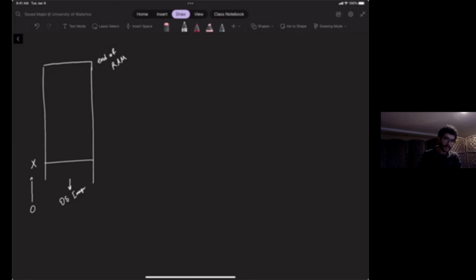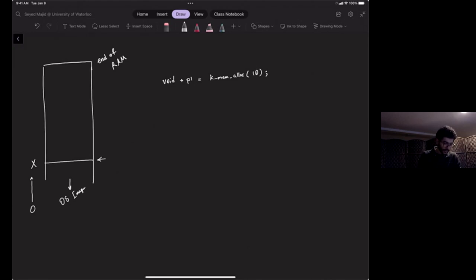Now, let's say somebody does this: void star p1 equals kmem alloc, let's say 10. You're going to come to this address. This is the beginning of your memory management unit.